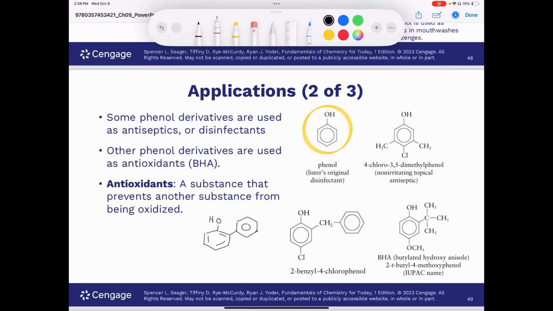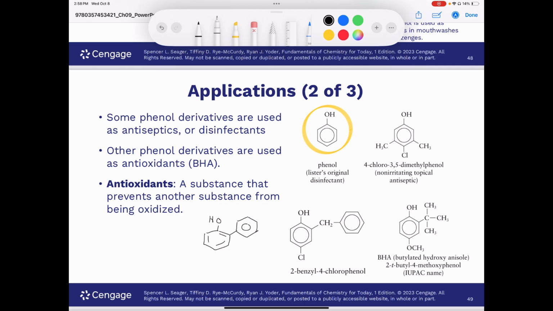Anyhow, other important phenols act as what we call antioxidants by interfering with oxidizing reactions. These phenols are useful in protecting foods from spoilage and a variety of other materials from unwanted reactions. Butylated hydroxyanisole, or BHA, and butylated hydroxytoluene, or BHT, are widely used as antioxidants in gasoline, lubricating oils, rubber, and some foods and packaging materials for foods that might turn rancid. In food or containers used to package food, the amount of these antioxidants is limited to 200 parts per million or 0.02% based on the fat or oil content of the food.